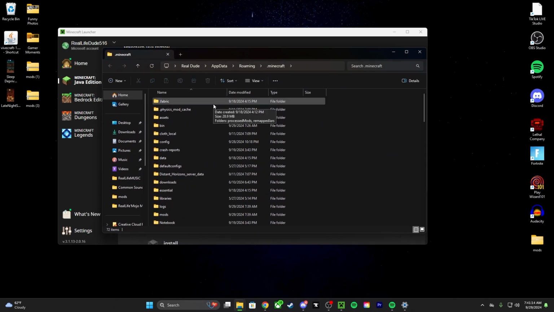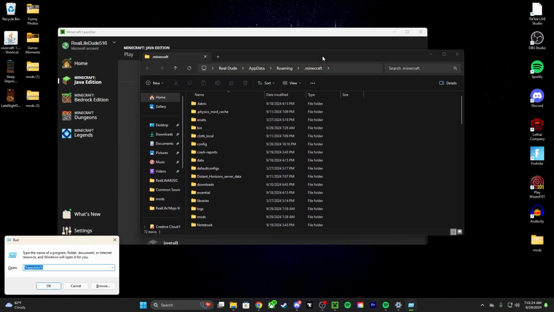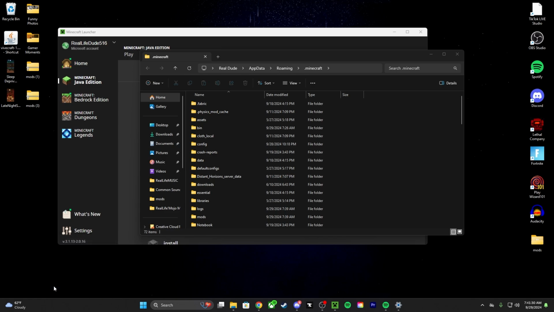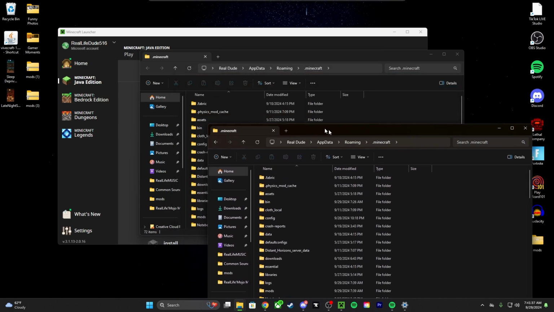All right, so now that you are here in your .minecraft folder. The old way that they used to have everyone do it is you used to press Windows plus R, which will open up your run command, right? You would type in appdata, press OK, and it would bring you to your roaming data. At that point, you would click on .minecraft, and then here you are.